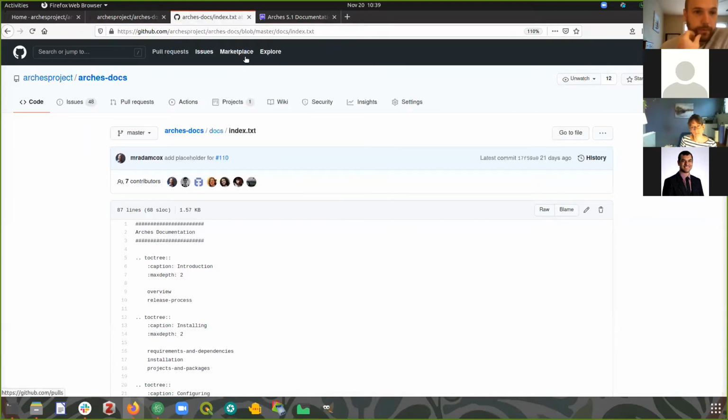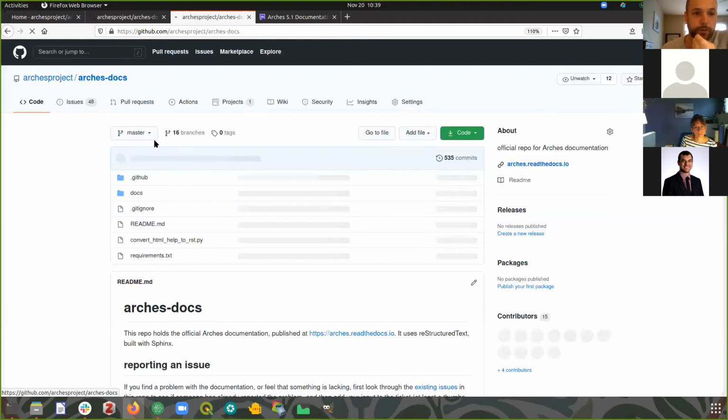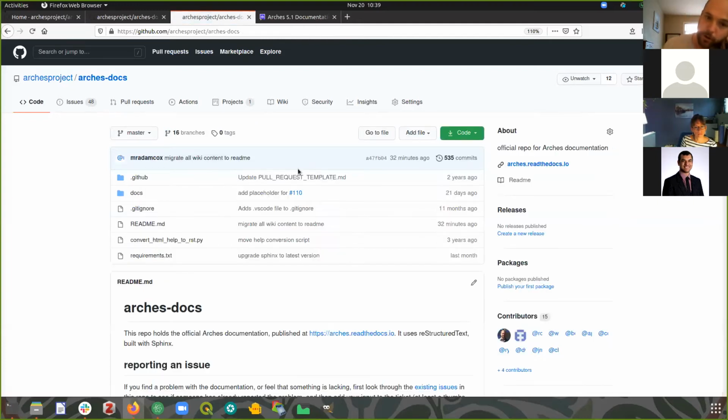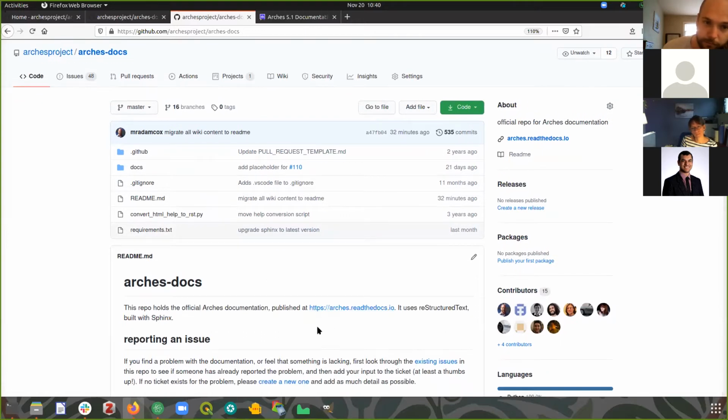So once we're in the repository, let me just give a quick overview of what this looks like. In the code, we'll just go to the code section. We've had all of the information in the wiki up to this point, and I'm just now moving it into the README so it's more prevalent, more obvious in the front.